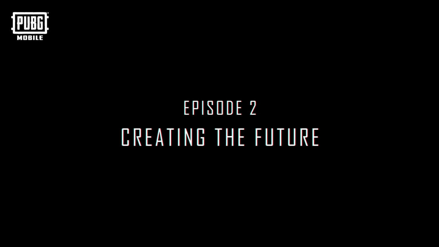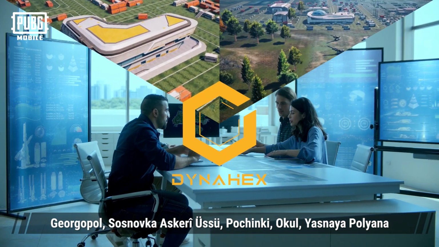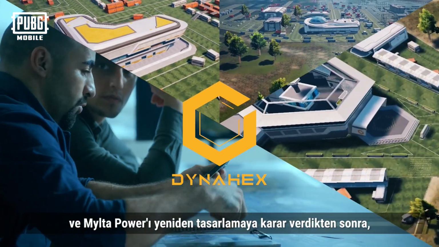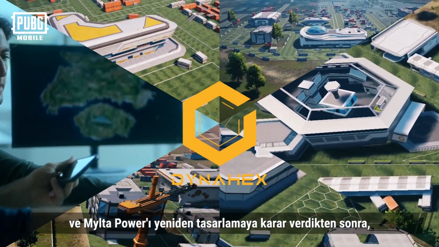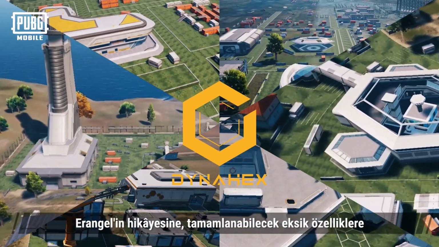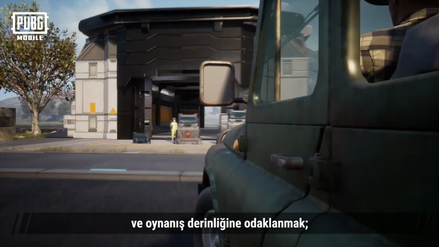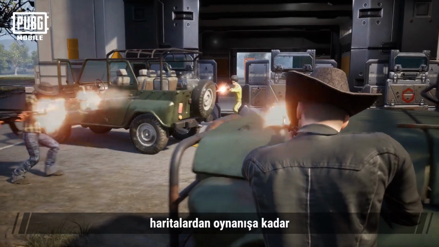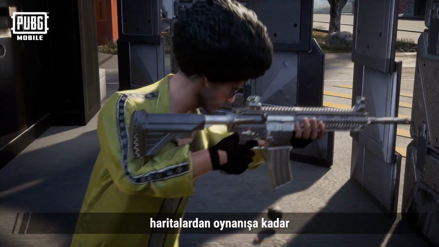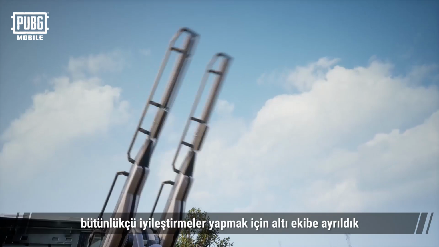Creating the future. After deciding to redesign Georgopol, Sosnovka Military Base, Pochinki, School, Yasnaya Poliana, and Mylta Power, we split into 6 teams to focus on the background story of Erangel, missing features that can be supplemented, and gameplay depth as the 3 main areas of change to ensure holistic improvements in all aspects, from the map to the gameplay.